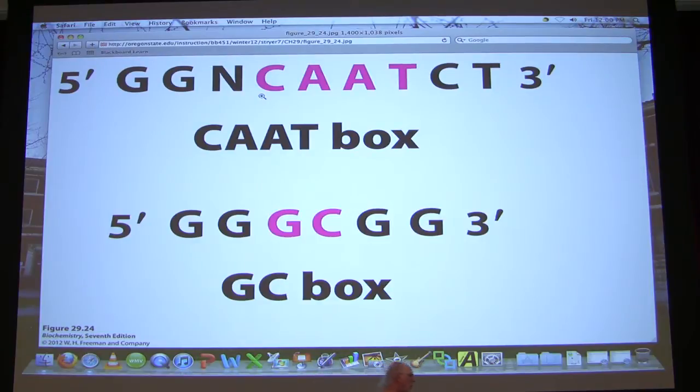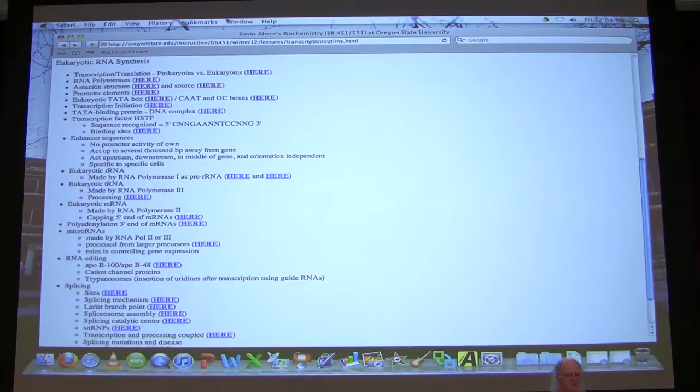Now, eukaryotes are quite a bit more variable than prokaryotes are in terms of the variability that we see of promoters. You may find quite a few genes in eukaryotes, for example, that don't have a CAT box. You may find some that don't have a TATA box. You may find some that don't have the GC box here. You also see some variability in the positioning of these relative to the start site. So it is a more confusing picture in eukaryotes. And the most important thing that we can be thinking about is just what are the sum of all the elements that are there.